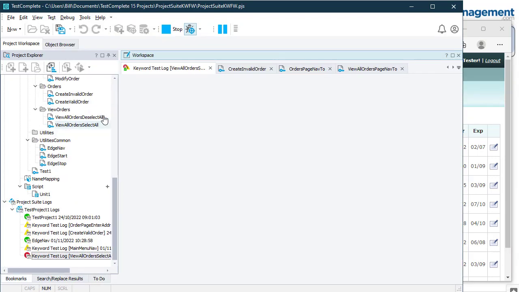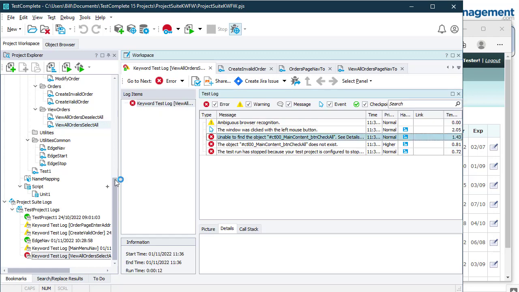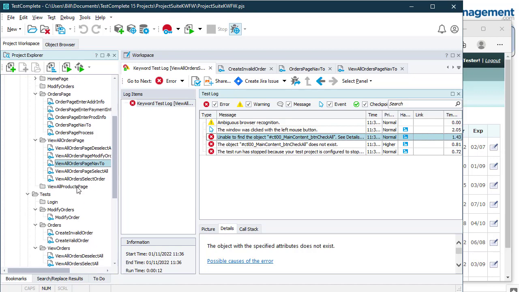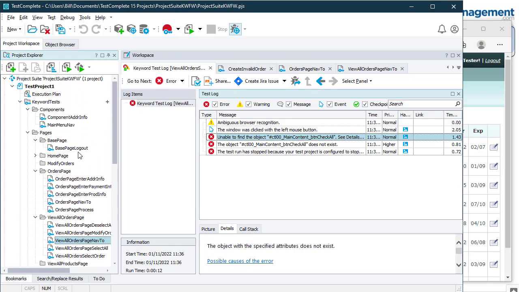So that's two examples of refactoring, and your refactoring will be different for your projects, but you just have to be aware of building out these keyword functions for your pages and looking for repetitive operations or repetitive pieces of code. And if you find that repetitive piece of code, for example this nav2 function that seemed to be cropping up in all of these page objects, you want to try and pull that out and add it to a component so that you can reuse that code and configure that component so that it's parameterized and reusable in different situations and different test cases.